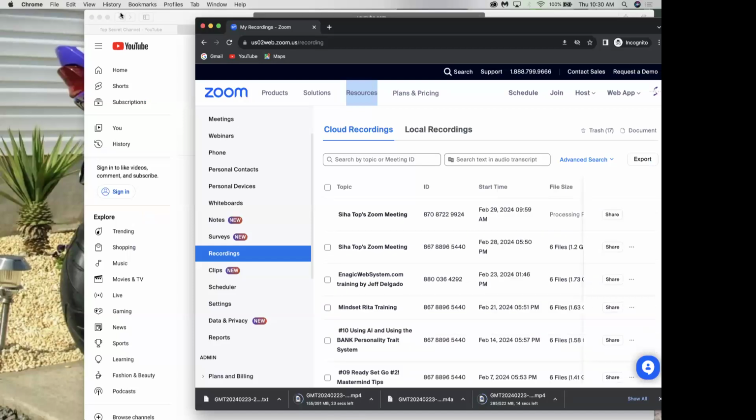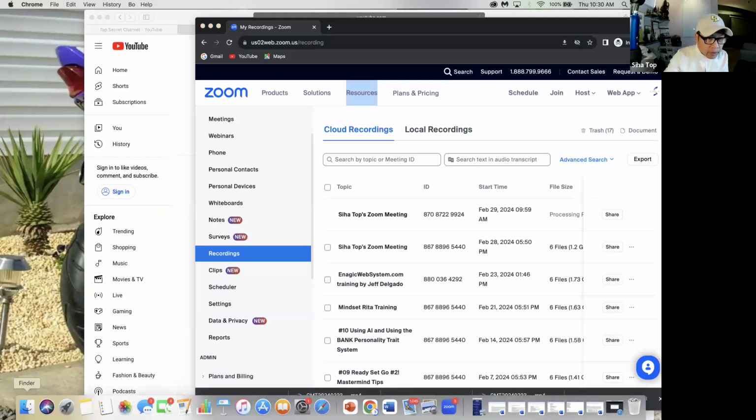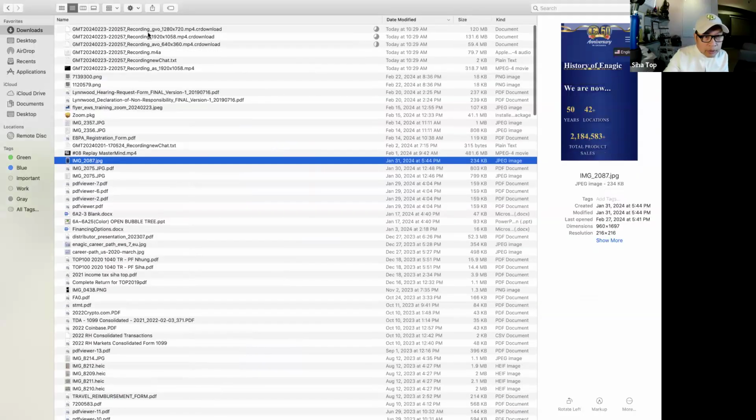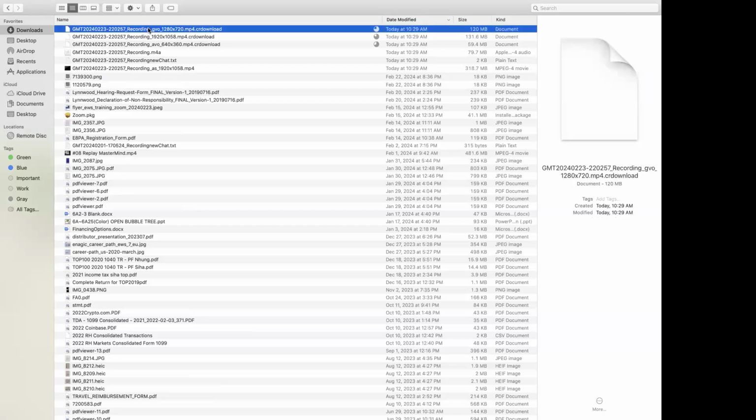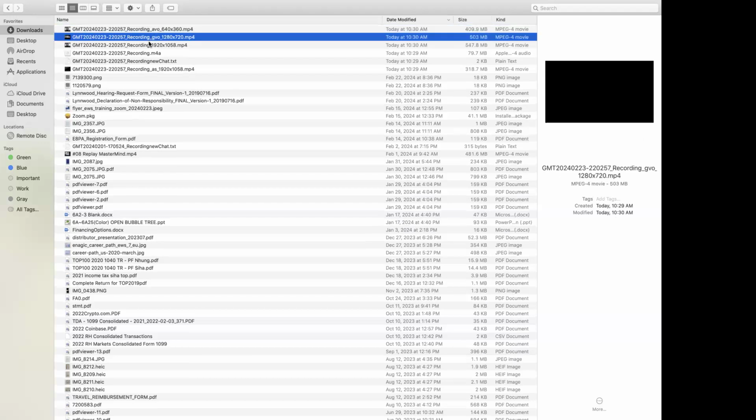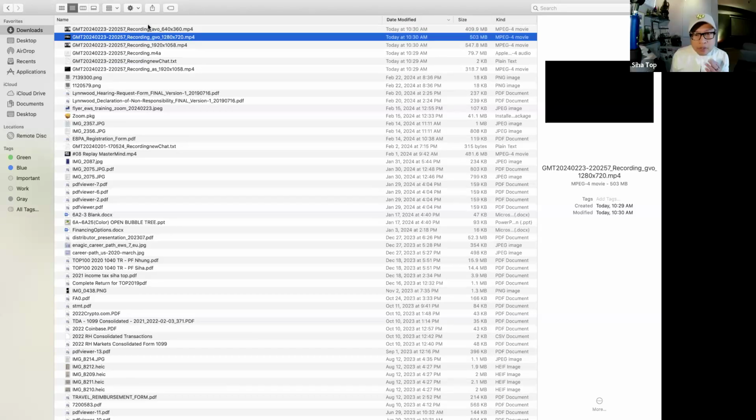Okay, so now I need to go to my Finder to see if it downloaded, and it should be. Yep, six of them there. Okay, so those are now MP4 downloads, so you can easily drag one of them over to that box. And the good thing about that is it tells you the size of them, so they're all under 800 megabytes.